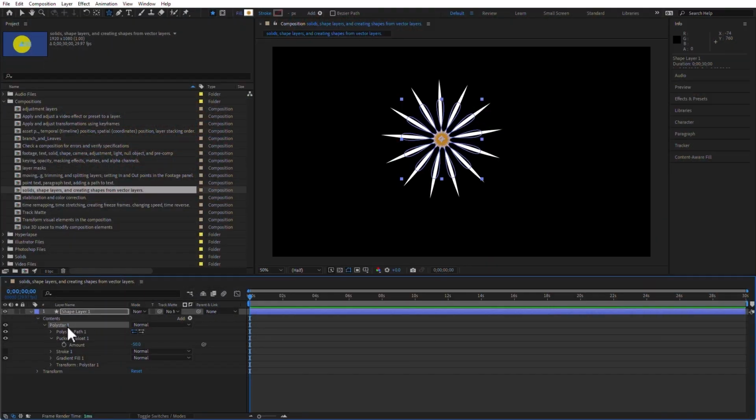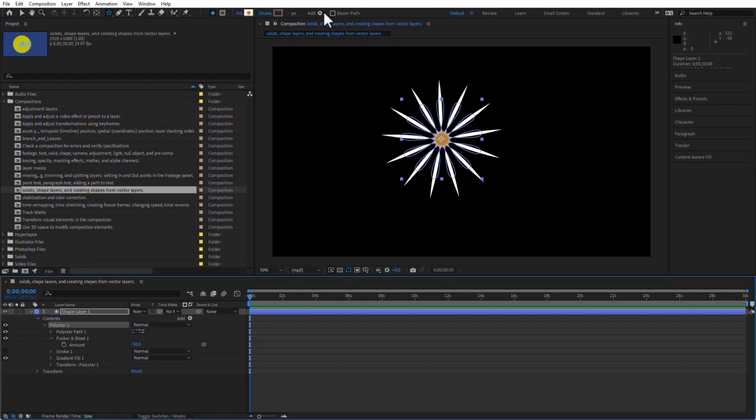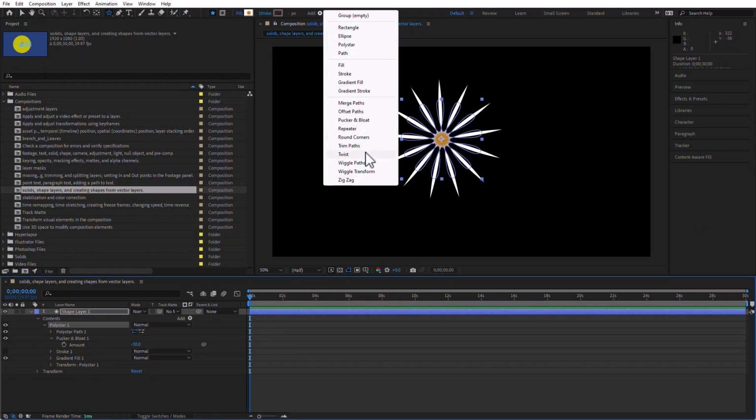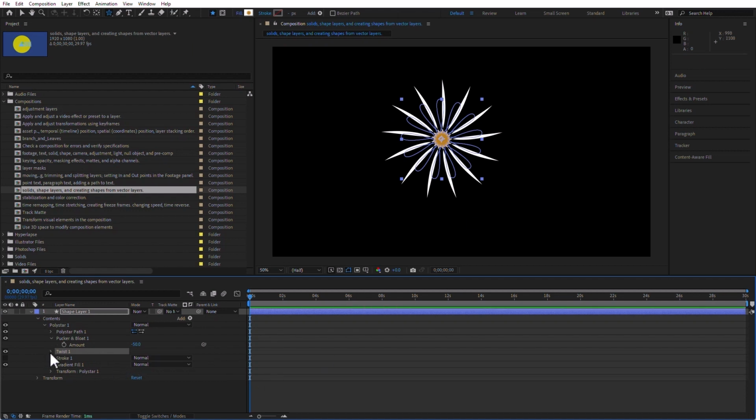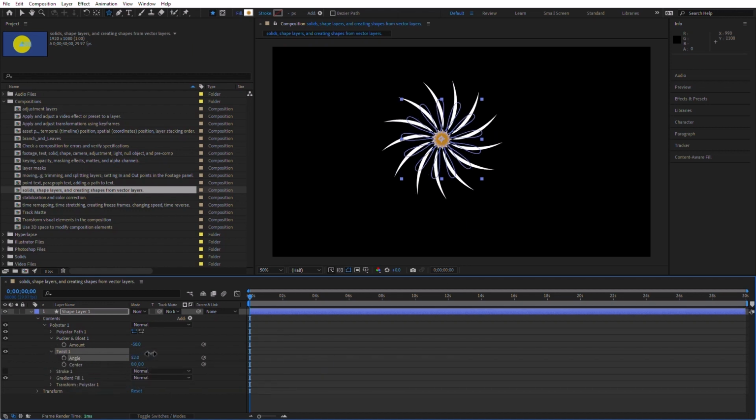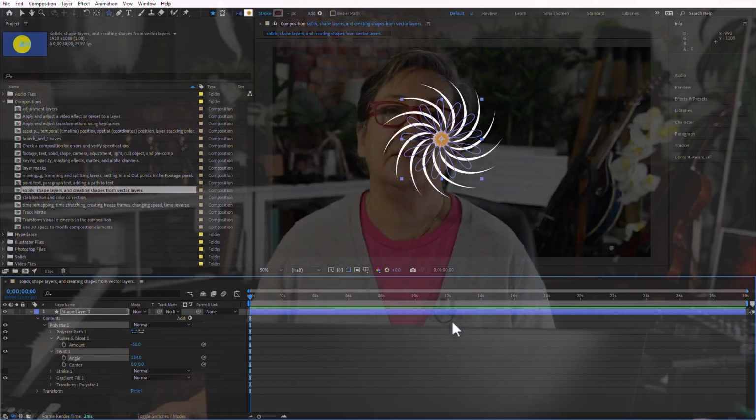Because I only have one polystar, only one thing, I can target the whole layer, and it doesn't matter. I could either do this or click on the polystar, and it's not going to make a difference because I only have one thing in it. And I can keep on adding things. So add, say, twist. And I can just add the twist to that, so it looks like yay. And that's kind of cool.